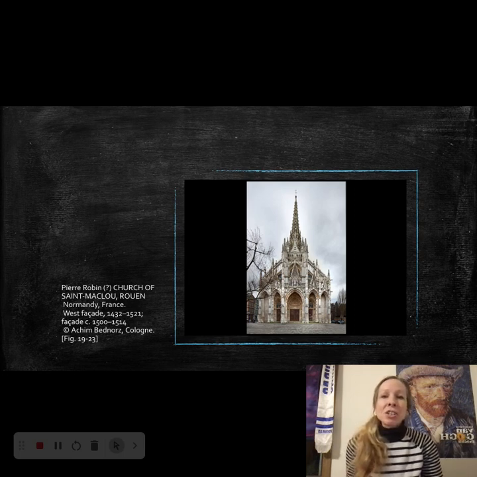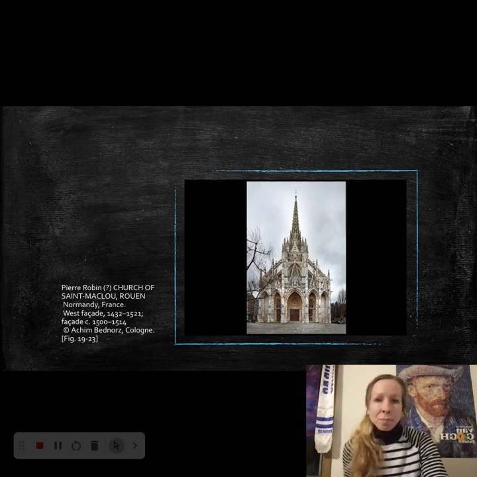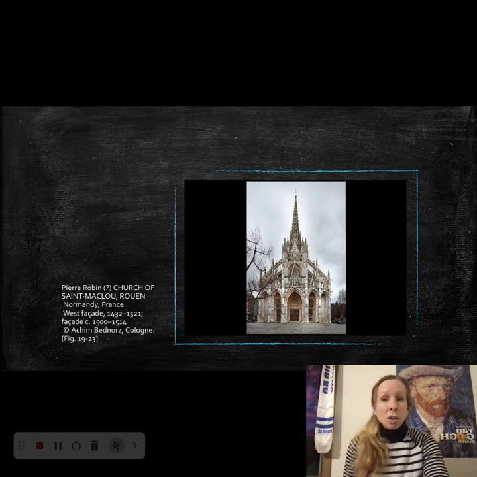So the exterior facade features elaborate stone tracery, pointed arches, and flame-like patterns that give this flamboyant style its name. Multiple sculpted portals are filled with detailed biblical scenes and figures of saints, inviting worshippers into a richly symbolic and sacred space.